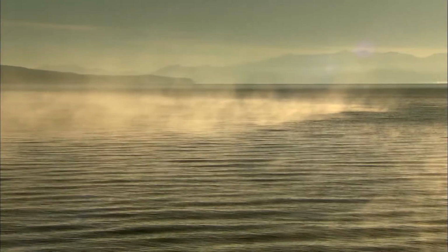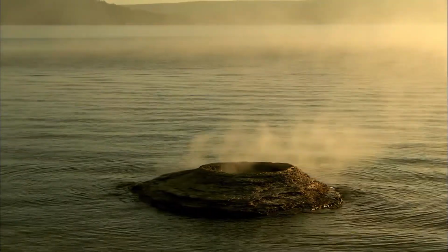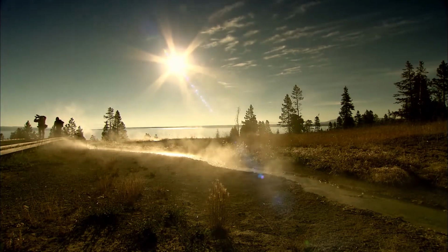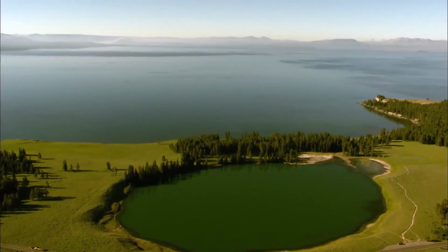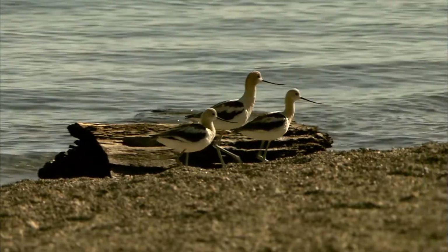Another hotspot, Lake Yellowstone, formed when water filled in a colossal depression in the caldera. It's also very geologically active in that it's a place where hydrothermal explosions have been seen in the past. Many of the bays around the lake are created by explosions of the hot water system that's right beneath the ground at Yellowstone.